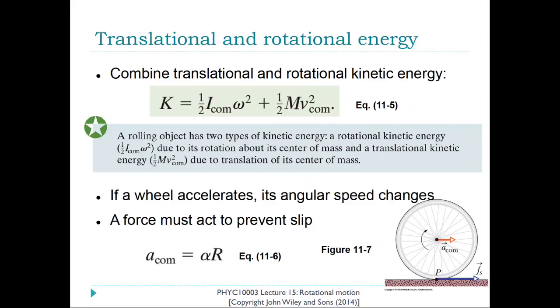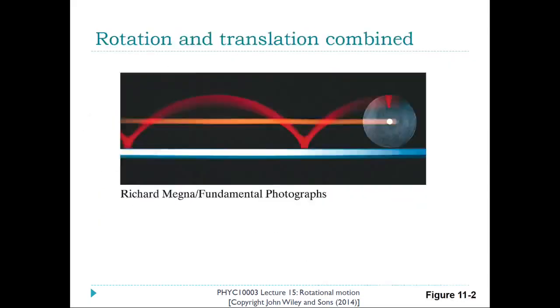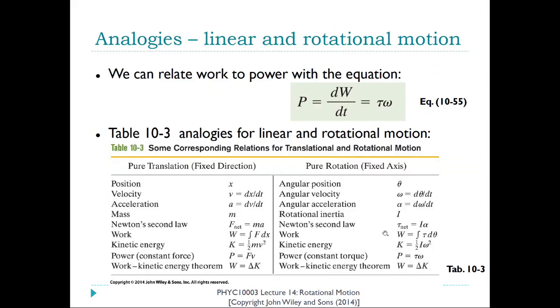So now we can do another way of combining this. We can combine their relative kinetic energies, the translational kinetic energy and the rotational kinetic energy. So the translational kinetic energy is simply the mass of the system times that center of mass velocity squared divided by 2, 1/2 m v squared. The rotational kinetic energy, as we remember from our equations before, is the moment of inertia about the center of mass times the angular velocity squared divided by 2. That's simply going back to our equations here for kinetic energy.